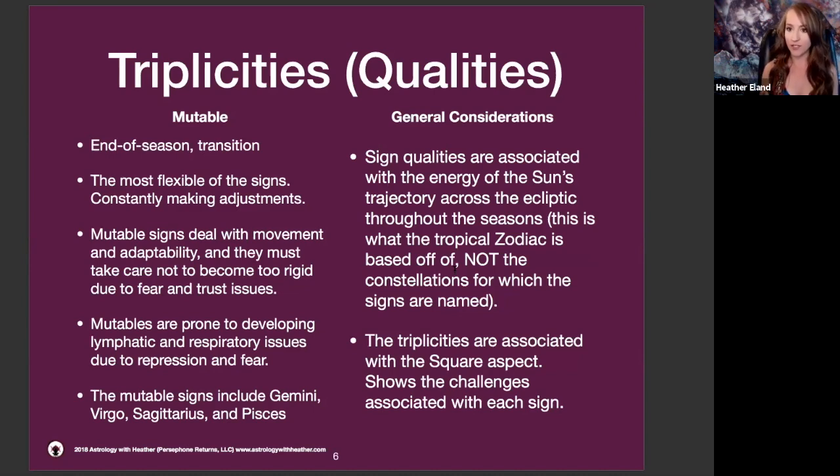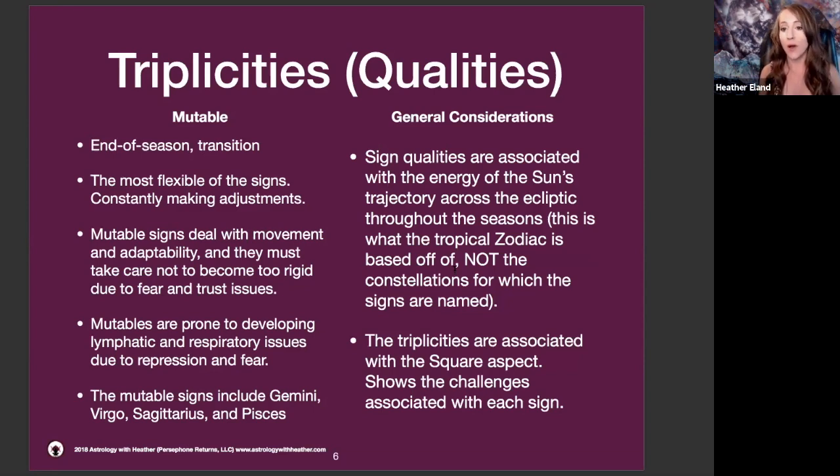And then you think about the respiratory system. The breath is constantly coming in and going out, coming in and going out, and we're constantly adjusting our breathing patterns based on the level of physical exertion all throughout the day, or based on our stress and anxiety levels, or whatever it is that we're doing. If we're speaking, we're breathing differently than if we're not speaking. So that's another area of the body where we're constantly changing and adapting and making adjustments all throughout the day. And so it makes sense that the mutables would be associated with the respiratory system.